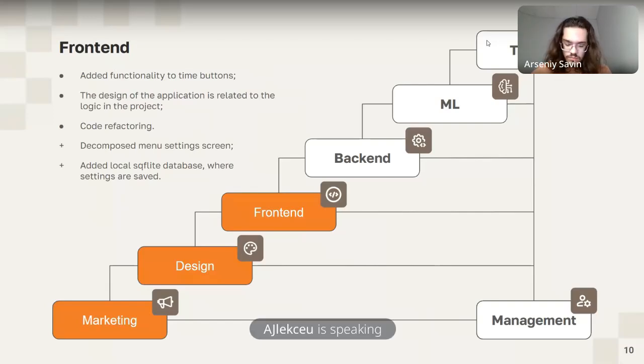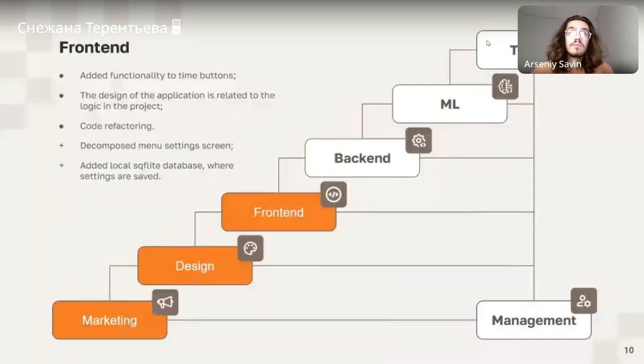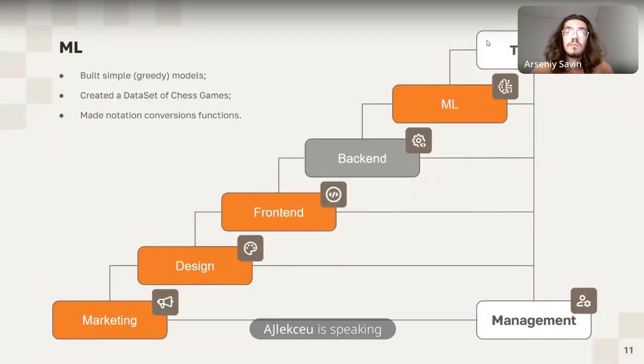Hello, colleagues. About frontend, we added functionality to time buttons. Now the design of the application is related to the logic in the project. Also, we made code refactoring to a normal style, and in addition, our frontenders decomposed the menu settings screen and added a local SQLite database where settings are saved. What about machine learning?